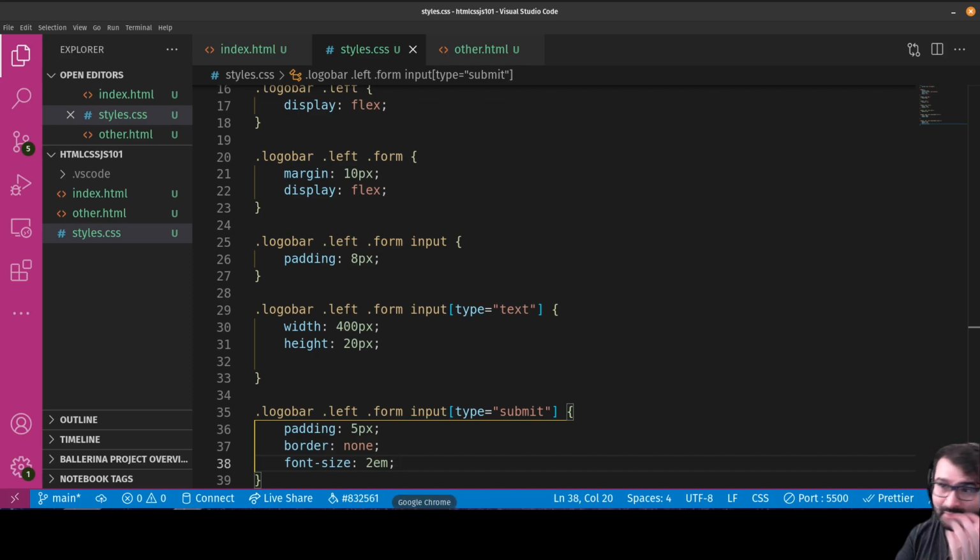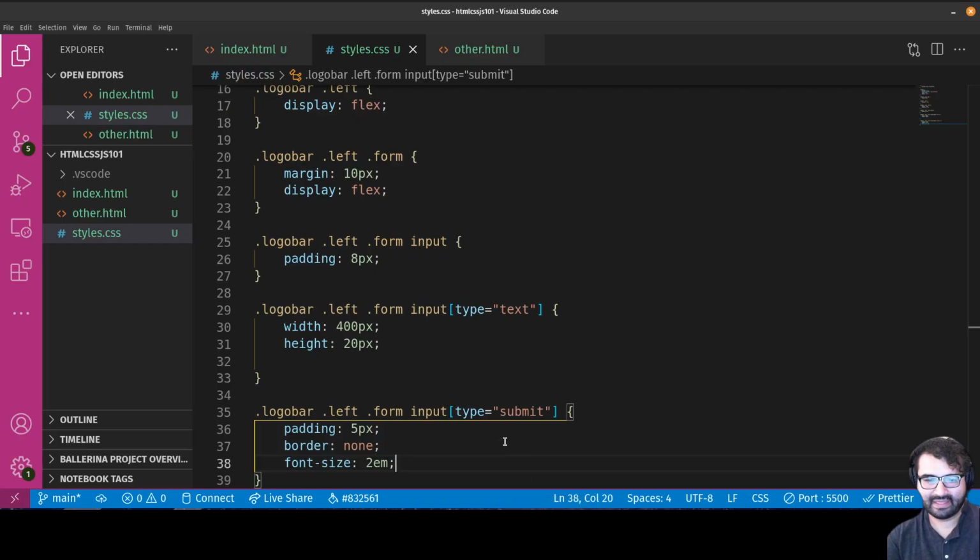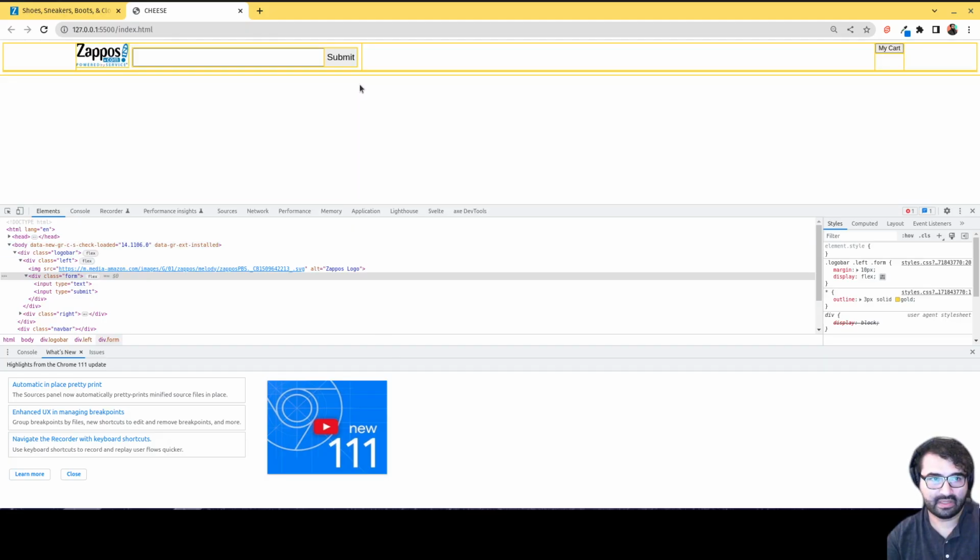So oftentimes people are going to look at things on different size screens, and you want your website to be responsive. So you generally want to use relative measurements. Okay, well, see, that's too big. So let's do like 1.2 EMs. Okay, that's fine. We'll go with that.